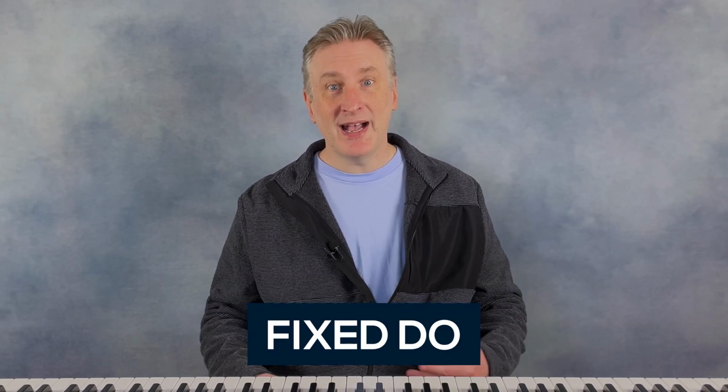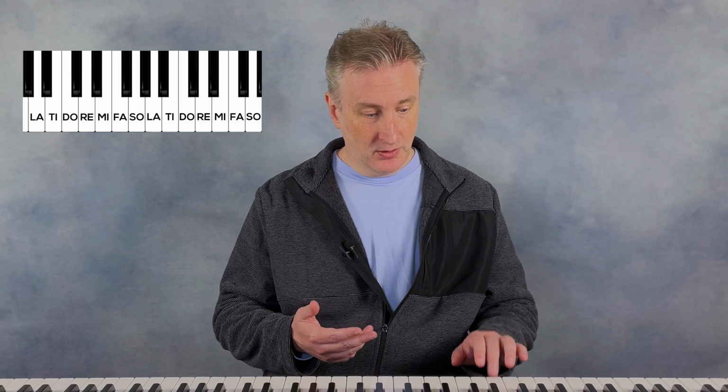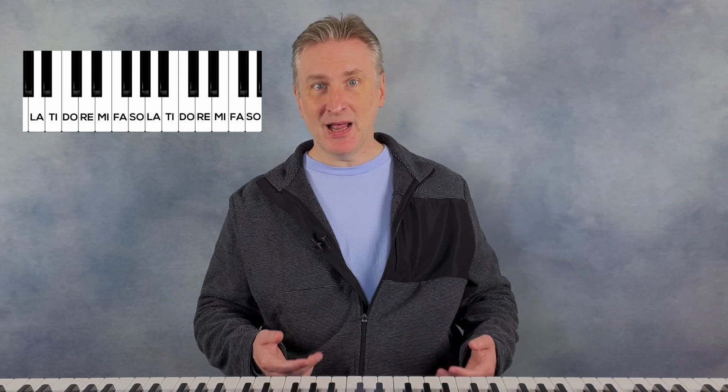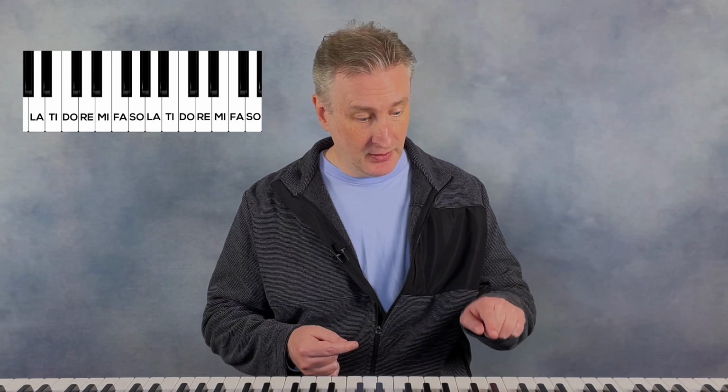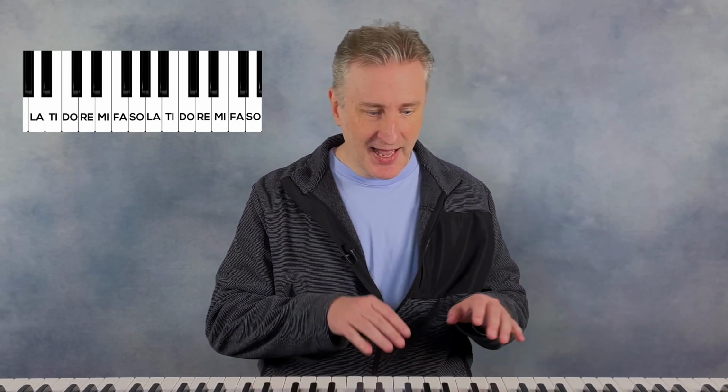The first option we're going to look at is called fixed do. We actually started talking about this system earlier in the video. Fixed do is used in many parts of the world to name the piano keys of the C major scale. Do, re, mi, fa, sol, la, ti. In fixed do, as the name implies, do is fixed to one piano key, specifically C. And this works fine when you just need to know which piano key to press. You don't need to understand music to press a do.